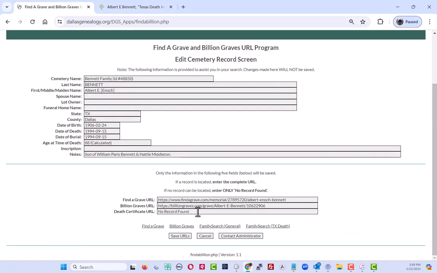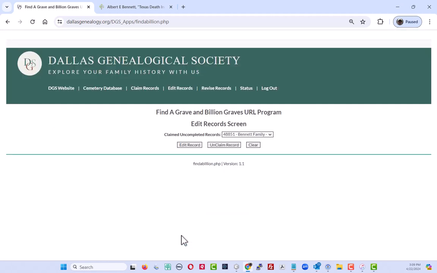We'll go back in and I will place that in the death certificate field. And we're done. There is no need to prolong the search looking over here. We have found the information that we want. So I'm just going to save this information. It will write it and it will come back here to the edit record screen and take me to the point where I can edit the next record. And that's just all you do. You just continue editing these records one after another until you've completed them, in which case you go back and claim another record again.